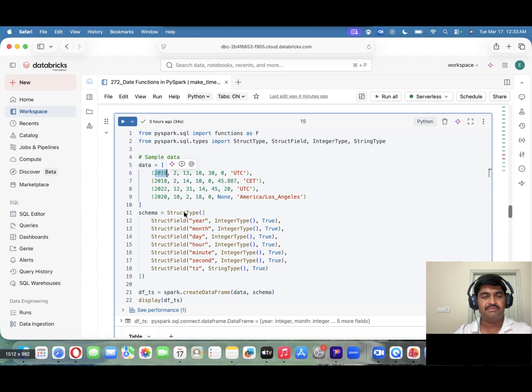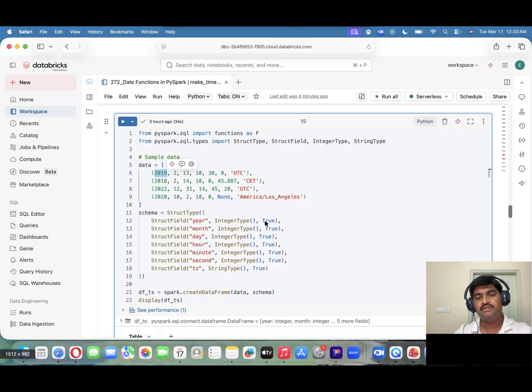Then I'm defining the schema here, StructType, and inside that I have these many fields. For the first field, I'm writing StructField, the column name is year, integer type, and true.